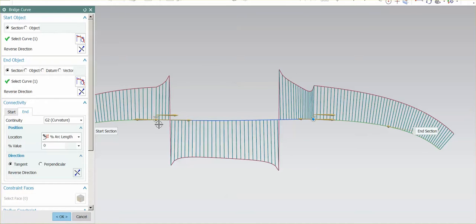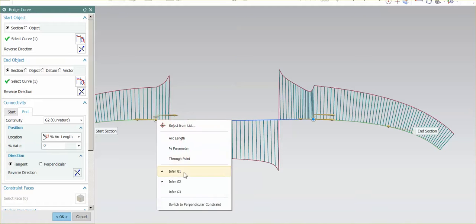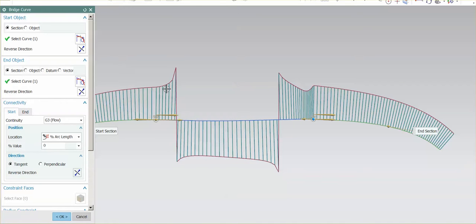I have to clean these side curves up. I may have to change the tensions and such. Once I go up to G3, you'll see I have a lot more acceleration here, and I'll do the same thing at this end. A little bit more acceleration down here, but to get this to look good, it's going to be a lot more work because there's a lot more control points. There's a lot more going on with this curve.